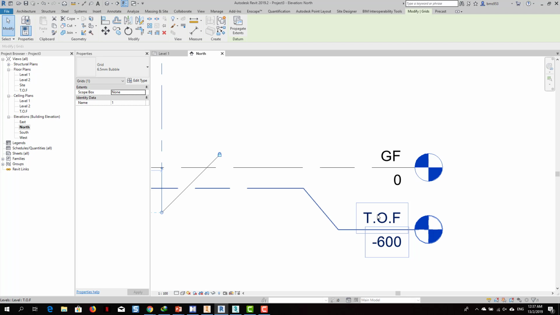And as you know, here in Revit, default text height for this symbol is 3 millimeter, if I'm not wrong. Based on national CAD standards, minimum size is 2.5, and I would prefer to go for 2.5.